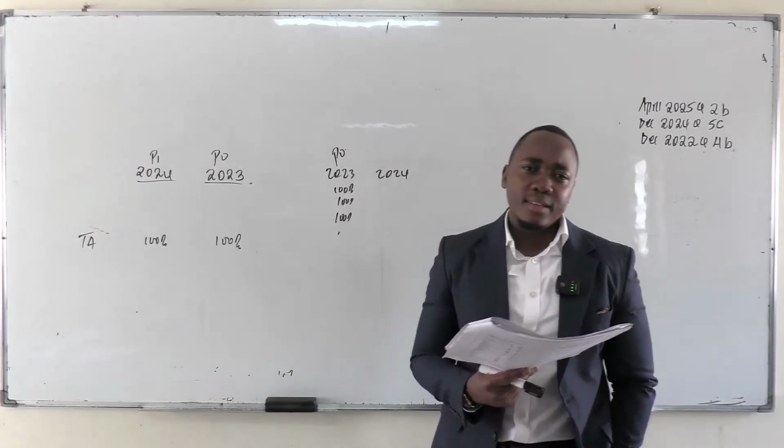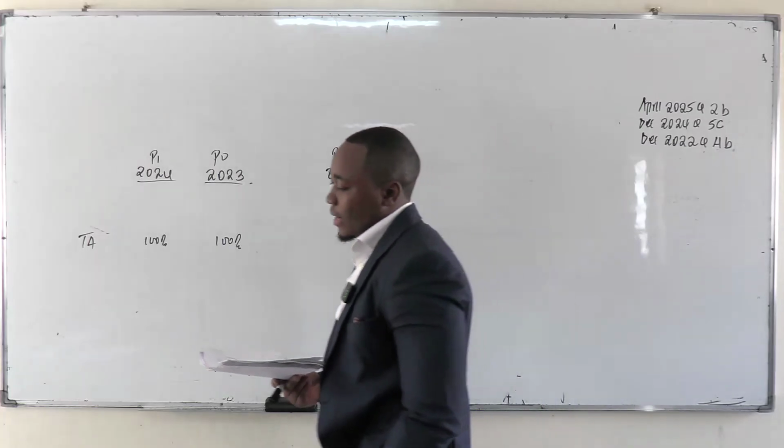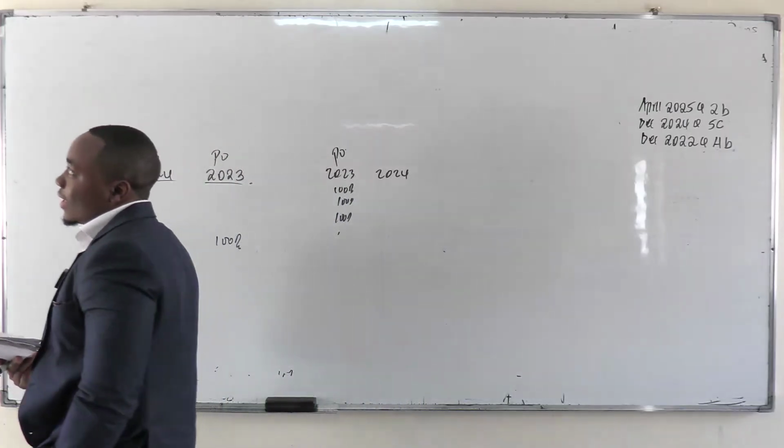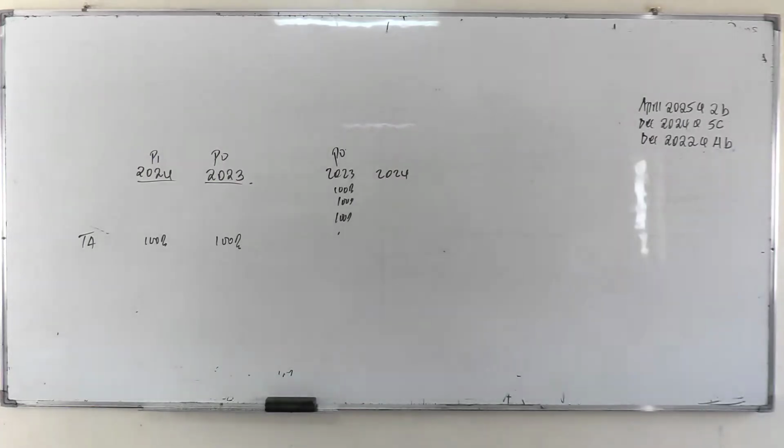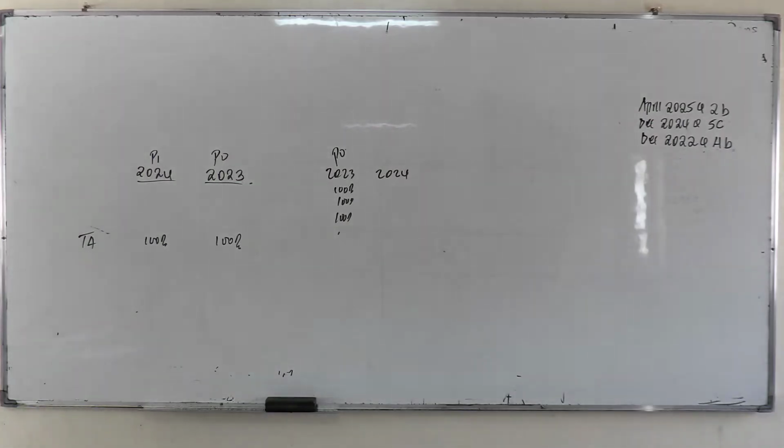Limitations of ratio analysis, we have just discussed them. Number 1, it uses accounting information which is subject to manipulation. It does not take into account the effect of inflation. It does not take into account the time value of money. It only captures quantitative analysis, therefore ignoring qualitative analysis. In case the companies have different accounting policies, it hinders comparison, etc. Get your 6 marks.